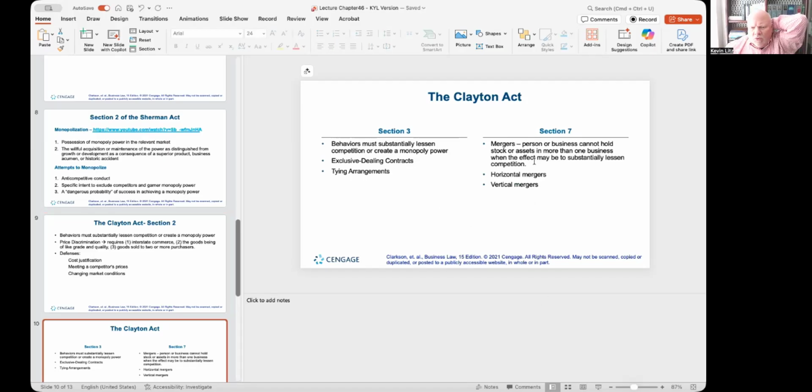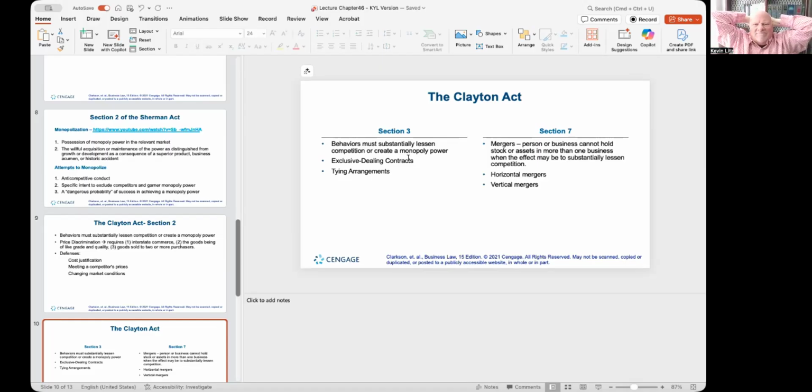Let me just note a couple of these. We've already talked about mergers, where you can do a horizontal merger under Section 7, where you're buying out your competitors. Sometimes you'll see in the newspaper where the feds are looking at a merger of two major companies, like telecommunications, and they might block it because you would have too much power, for example over television stations. That's a horizontal merger. A vertical merger we talked about in the bread distribution, where you buy from top to bottom in the distribution chain.